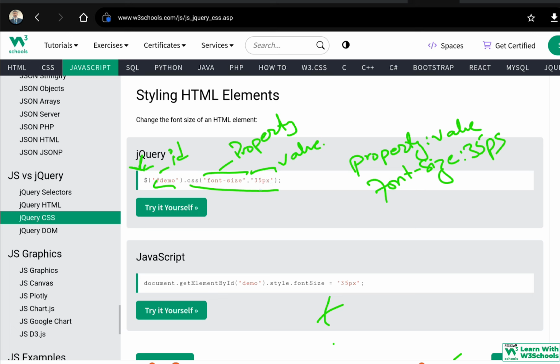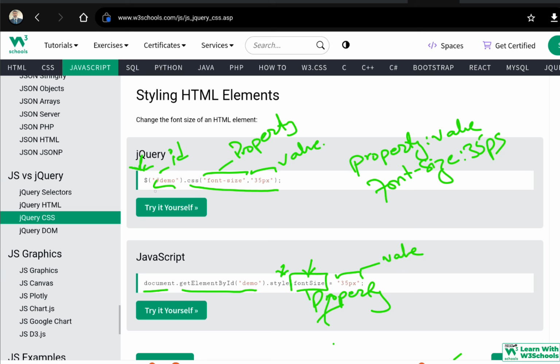Okay. If you're doing the same thing with JavaScript though, JavaScript again goes, we document.getElementById, or you can save the ID in an element variable, however you want to use it. Again, we're going to use the style sub object inside the JavaScript, and then we're going to say fontSize, which is actually the font size here, or any other CSS property here. So this time here it becomes our property. So this is our property, and you can apply any other property for that matter. For example, color, background, display, anything you want to change, you basically provide a property name in this place. Okay, so any property you want to do, and then its value comes here. So the value actually comes here. So this is a standard JavaScript, the way we do it.